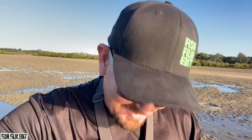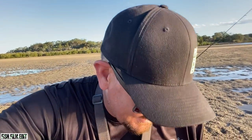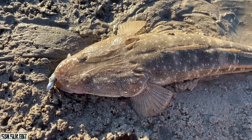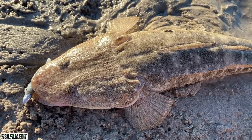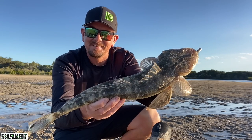GoPros, man, I seriously, I've had two pretty much give up on me in the last couple sessions. I'm down to one that just wigged out in the landing of this flathead. We got one, we got a fish. I'll hold it up. I don't know what camera's going to film, but let's use this phone, I guess. You wouldn't read about it, man. There we go, we got a fish.